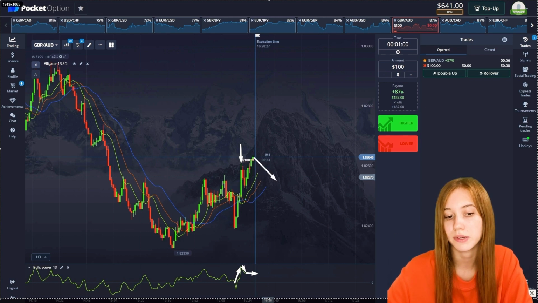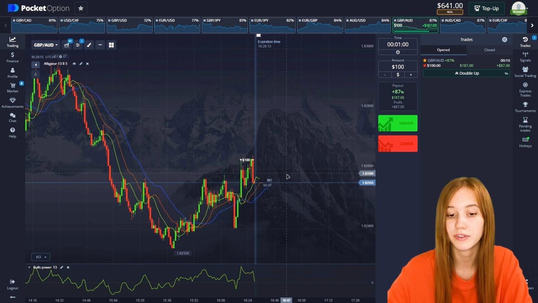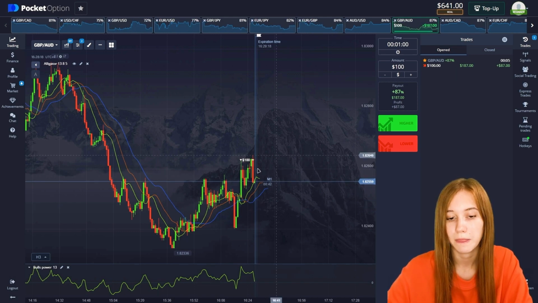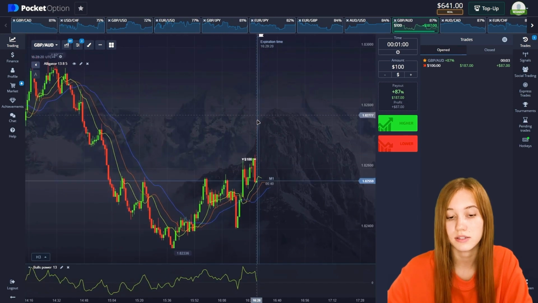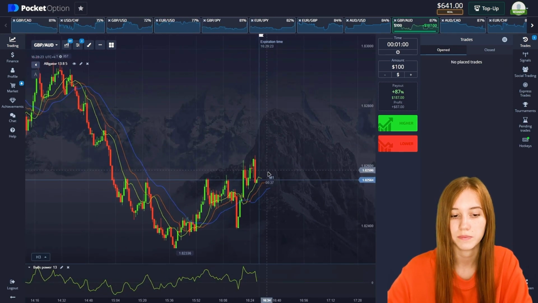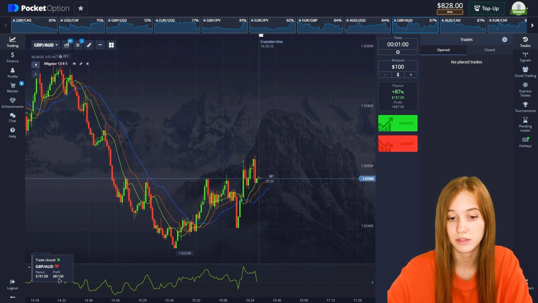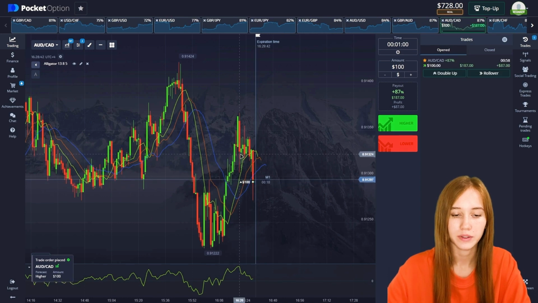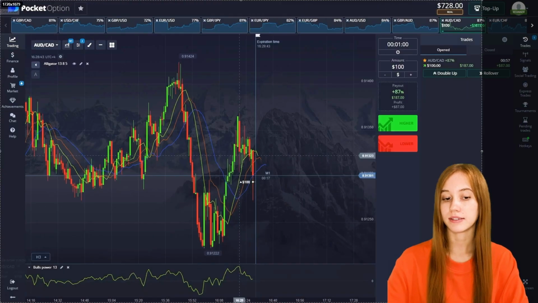There is a period of uncertainty. Typically, a period of uncertainty means a slight drawdown in the candlesticks. 6 seconds until the end of the deal, the drawdown occurs, and we close the deal with a profit. The balance is $828. So, next concept bar, let's open up and start technical analysis.